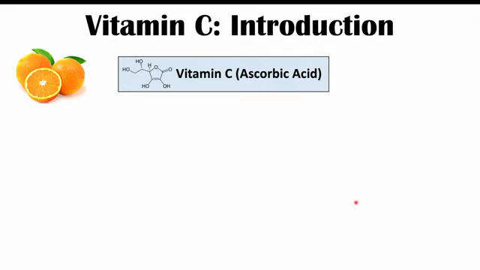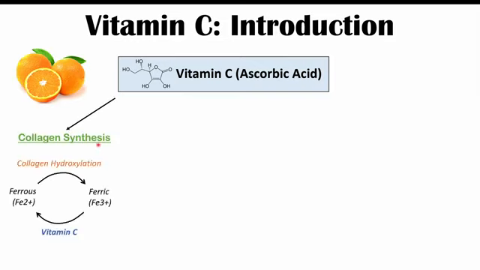Now, vitamin C is very important because it is required for many different processes in the body. Some of these can include collagen synthesis. So, collagen is that very important, abundant protein that is classically found in the skin, but it is found in many different parts of the body. Vitamin C is also important in the synthesis of keratin. Keratin is that very strong, hard protein that we can see in hair and nails.